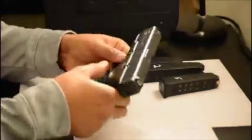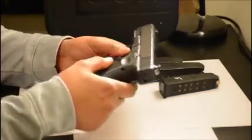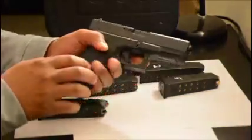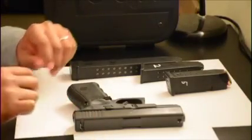So Glock 23, it's a 40 caliber handgun. This is the Gen 4 model. Comes with three 13 round magazines. I'm gonna leave that one on the table because it's loaded.